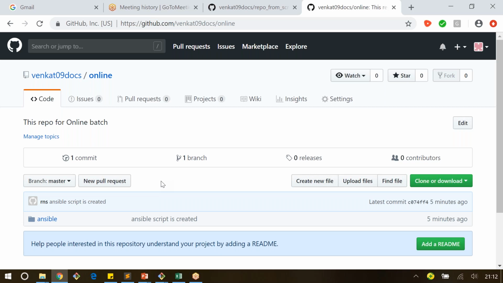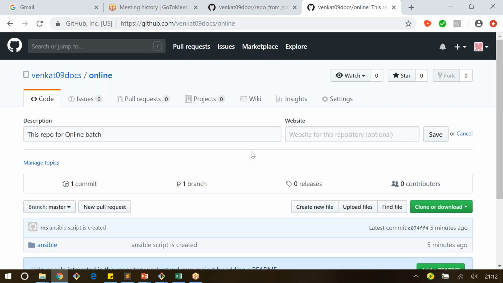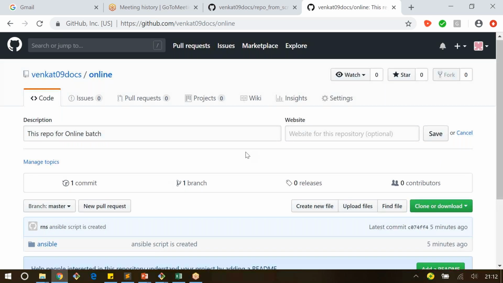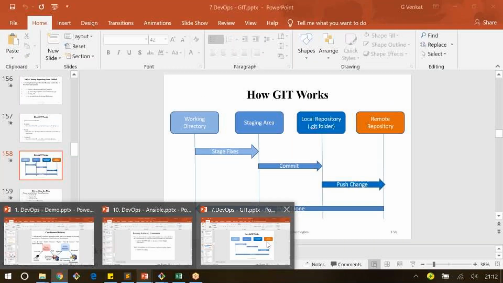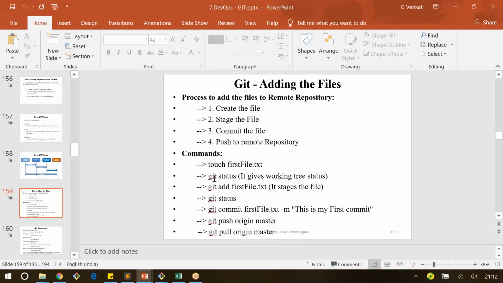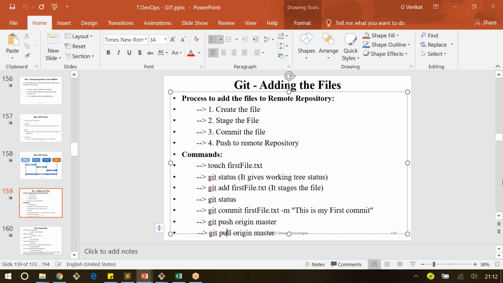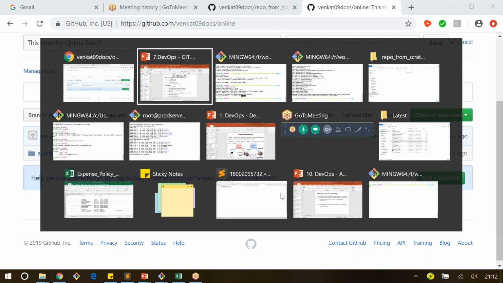Then git push, which distributes the local repository files to the remote repository. So those are the commands we are trying to understand: git status, git add, git commit, git push. And how can you update other developers' code into the local repository? Let me show one more command.